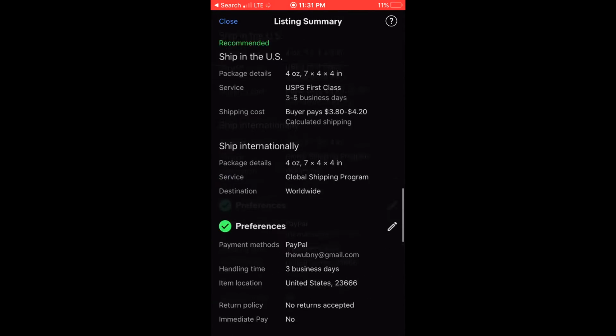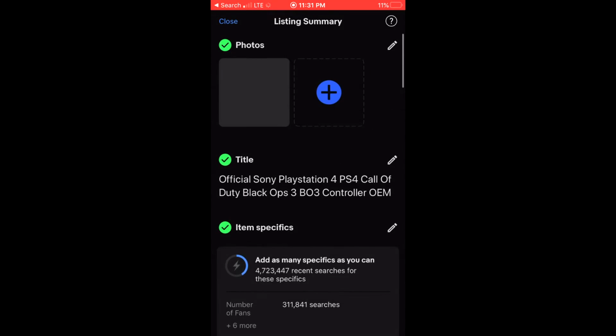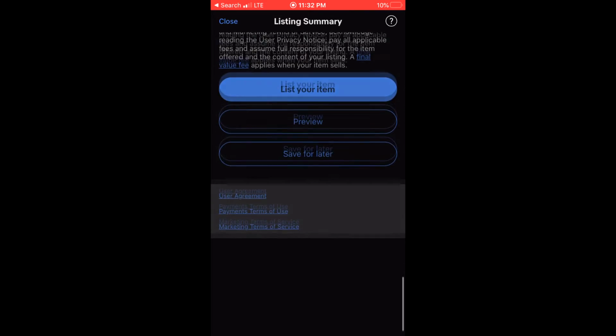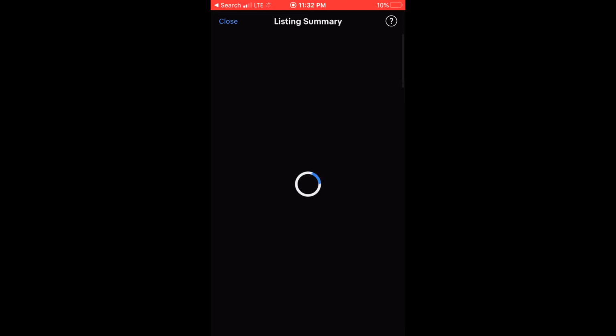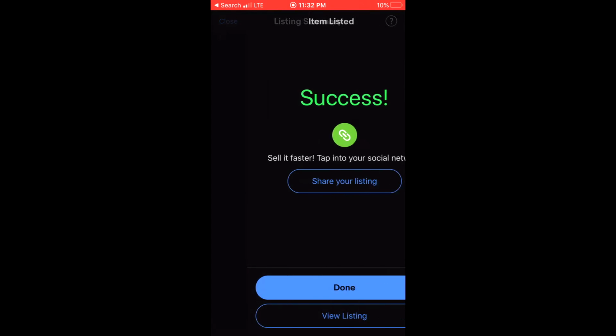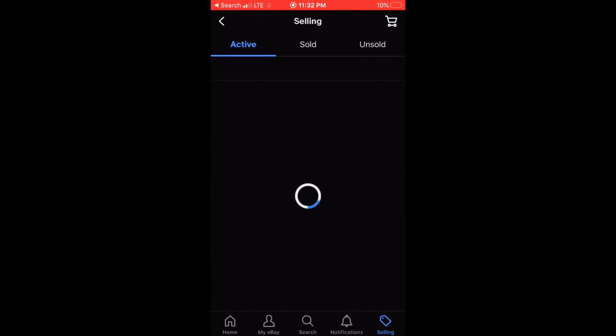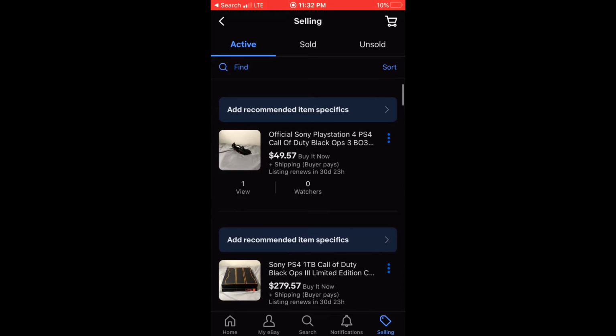Oh, our photos are not done uploading. Let's let our photos finish uploading very quickly. And then boom, the pictures are done. And then just like before, we go to list your item. Then once the item lists, you are done. Normally what I would do is when I listed the item, I would go to the end of the title. I'll go ahead and do it now just to show you as an example.